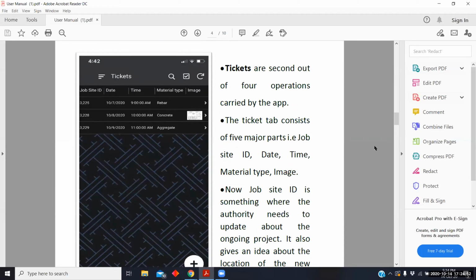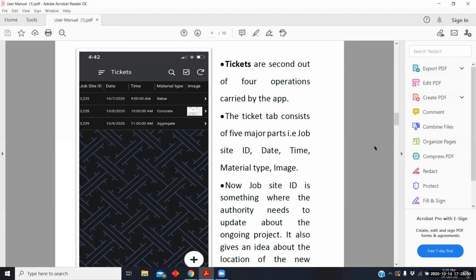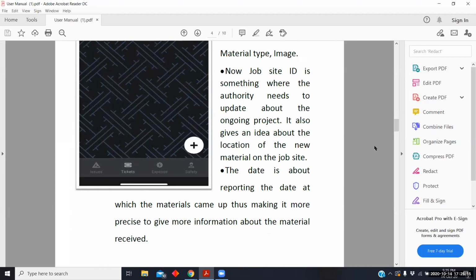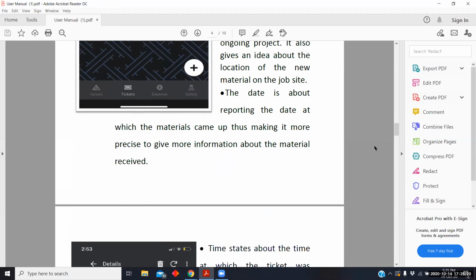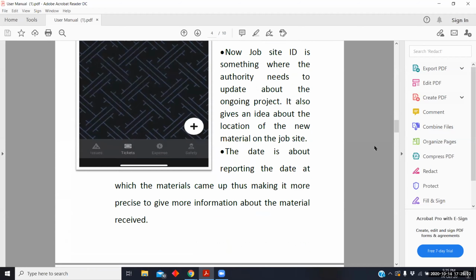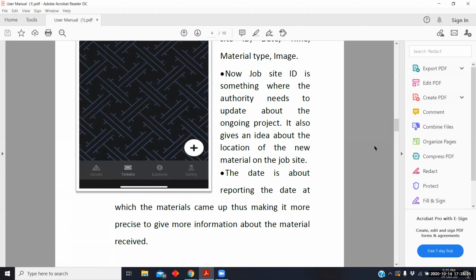Since I worked as an estimator in my previous internship, over there I saw that a document by the name purchase order has been created, and according to the purchase order, a particular material can be procured or utilized on site. So the ticket is the most important part of this app, and it shows at what time and date the ticket was generated, and similarly it shows the image of the bill that was received. You can go down.